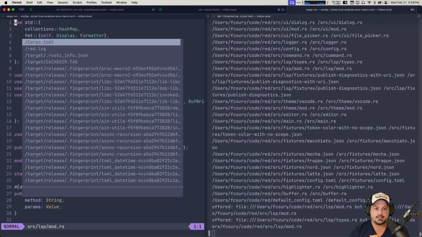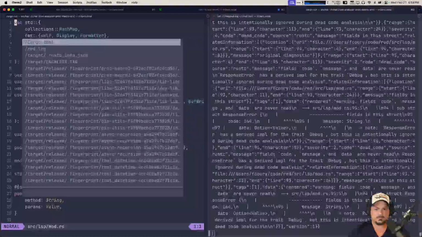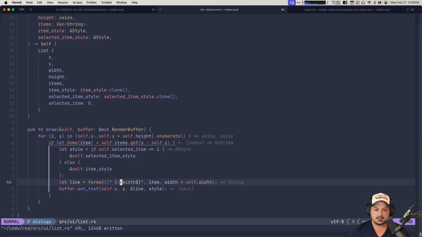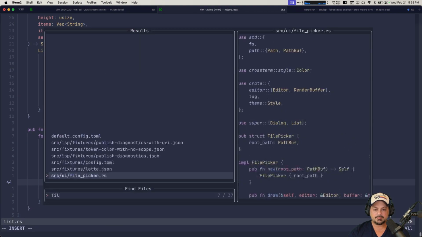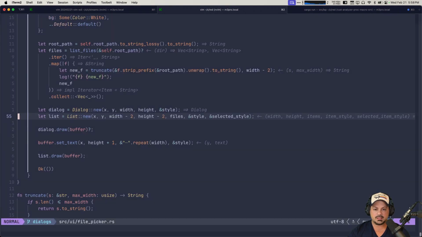Cargo is selected, but we still need one more on the right there. So what's the issue? Self.width plus 1. That makes sense. Or do we need to make our width larger? I think we do. Because, yes, if we go to File Picker, we were doing this -2 for the list. But we shouldn't. We should still keep width.